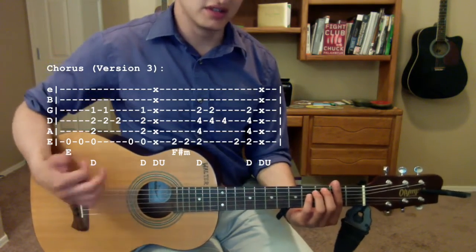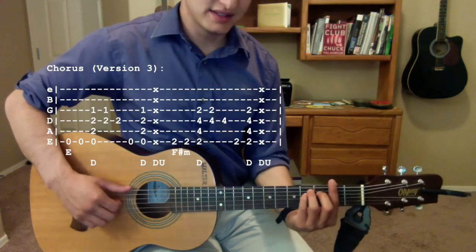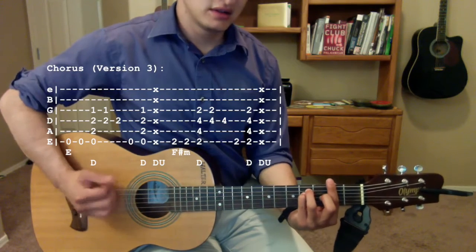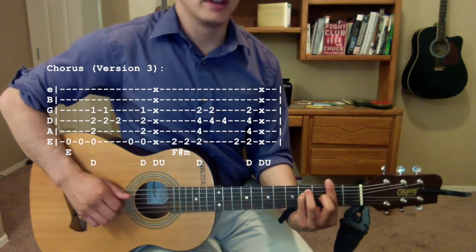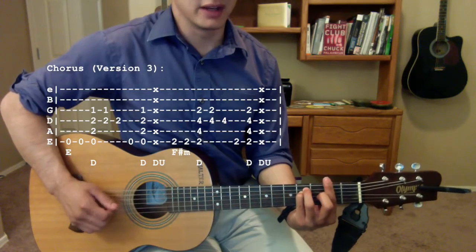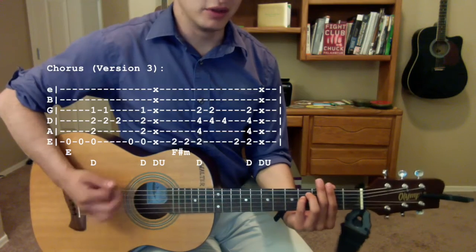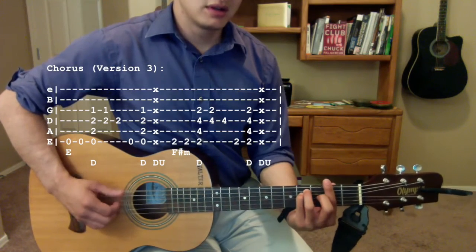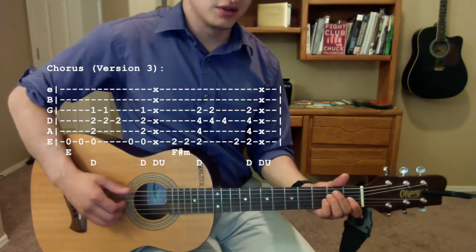Then you're going to switch to the F sharp minor and do the same thing. Second fret twice of the E string, strum down, pluck D and G at the same time, then the 4th fret of the D, and then 2nd fret of the E string, strum down on the chord again, and then a muted down up strum. So those first two chords.